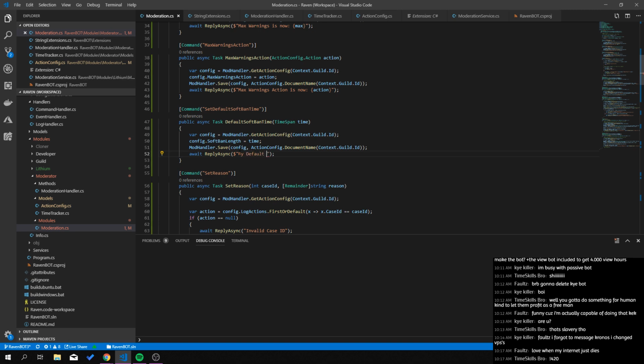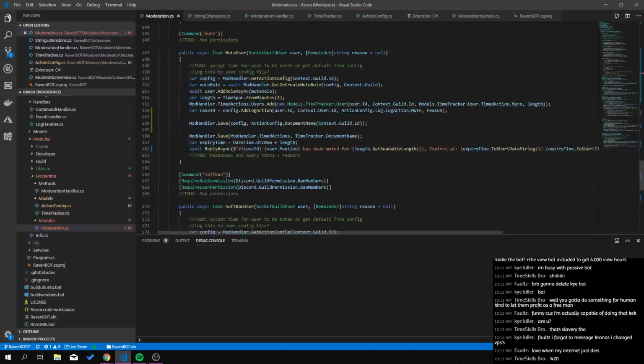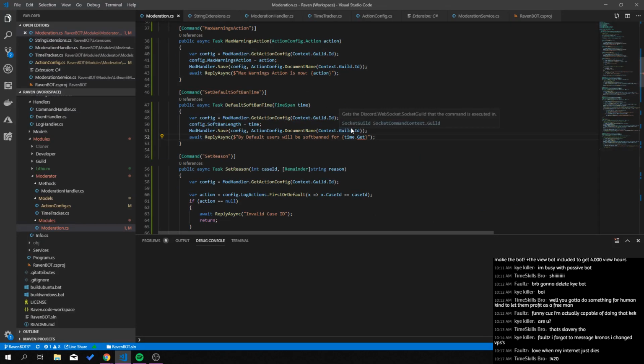By default, users will be soft banned for time dot... what is it? What did I name it? It's like GetReadableLength. That's it. GetReadableLength. Yeah, that works.